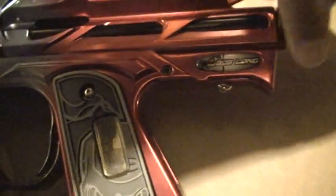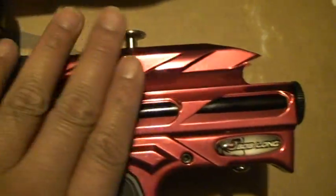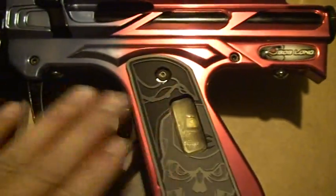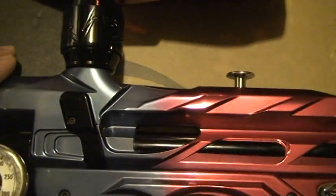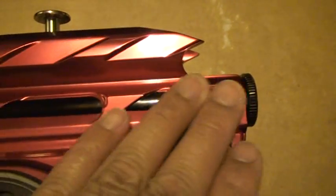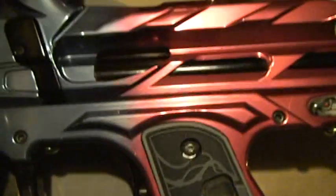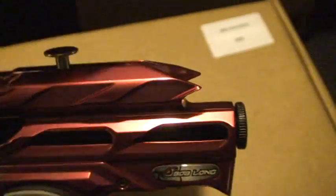Hi guys, I'm back with this immaculate Alias Bubblegum Intimidator that I'll be selling. As you can see, this marker is mint, closest to new you can get. No major scratches. If you don't look at it closely, you won't see scratches. There's one there. It comes with this newer Bubblegum twist lock, which is very strong.